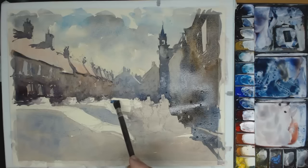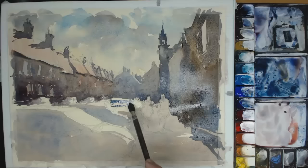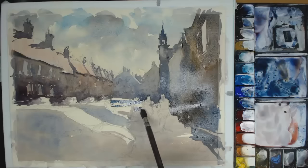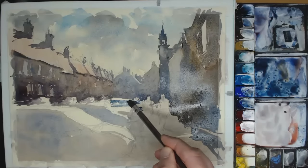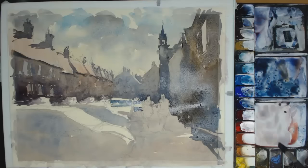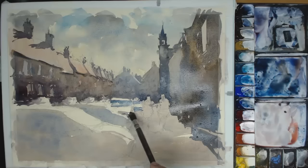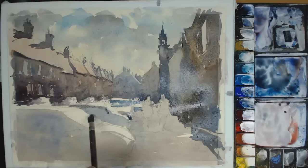So that third car, windscreen. Now windscreens are fairly, they've got a sort of pattern to them, and sometimes they're quite dark at the top and dark at the bottom, and then you get this lighter area in the middle, unless it's a very highly reflected windscreen. But generally, they're going to be darker than the rooftop. Base of that third car. Now the second car.